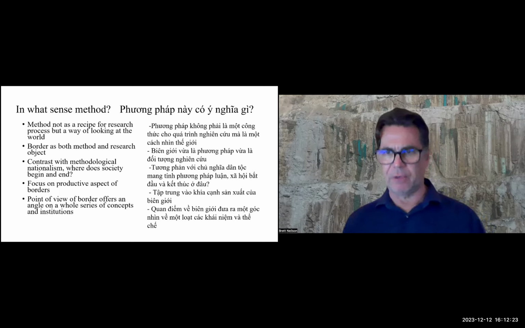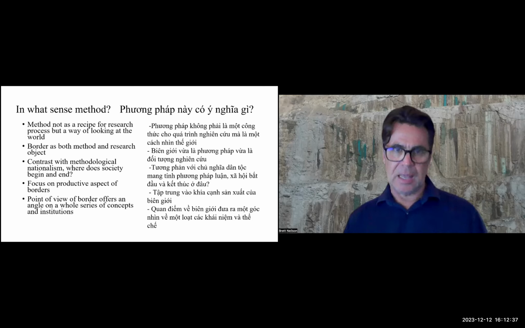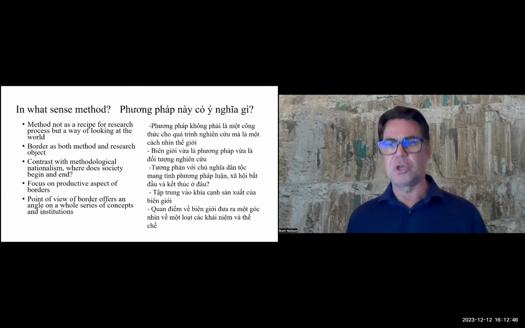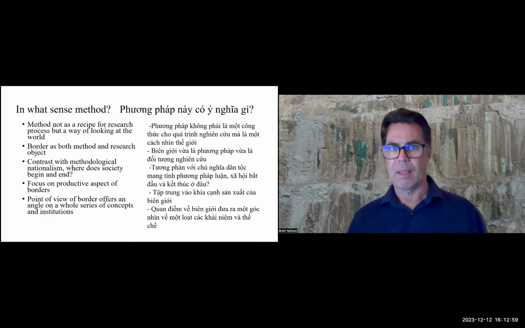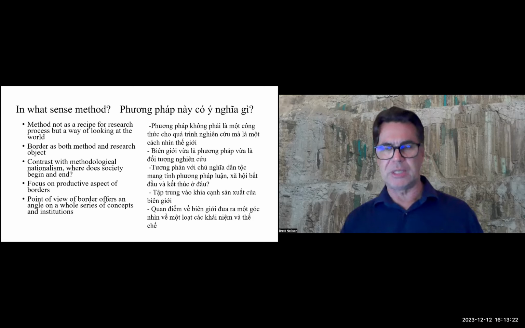We can contrast the perspective of border as method with what is often called methodological nationalism. Border as method means asking, where does society begin and end? Often the way in which that question is answered in sociological analysis is to say that the social begins and ends with the nation. We conduct research using various statistics, for instance, collected at the national level. However, border as method wants to put a question mark over this kind of position, not to negate it or deny its worth, but simply to give us a different perspective on the world. Border as method involves focusing on the productive aspects of borders, what borders do in the world.